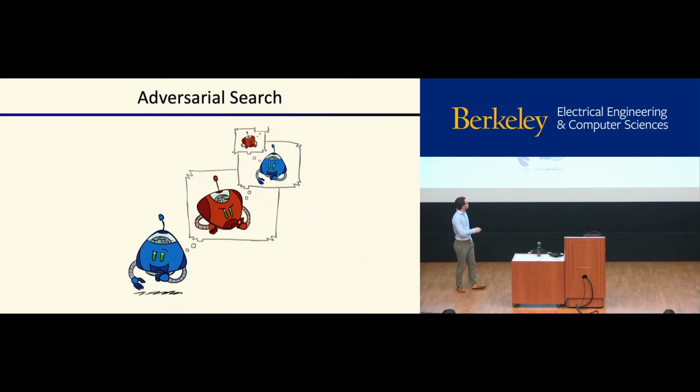So this is the picture, right? We're always thinking about what the other agent is going to do in response to what I'm going to do, in response to what they're going to do, in response to what I'm going to do, et cetera. So stare at this picture and make sure that that really makes sense.